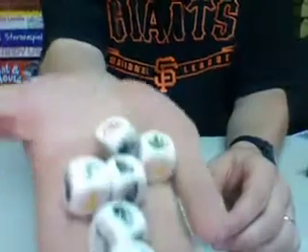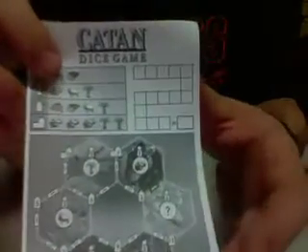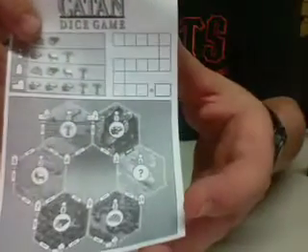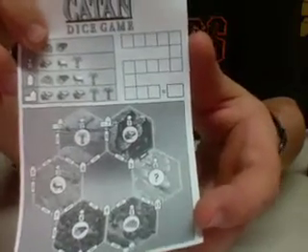Well, let's look at what's in the game. The game is basically made using these dice here, and these dice have different resources on the sides that you may recognize from the different Settlers of Catan games. What you'll be doing here is using this sheet. This sheet is a scoring sheet, and it also shows you a little map of Catan, helping you decide which resources you want.